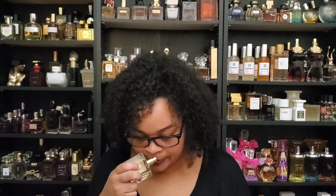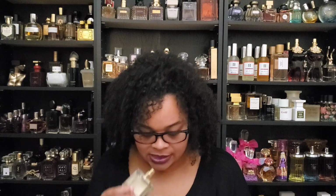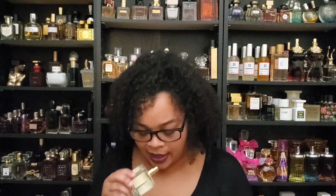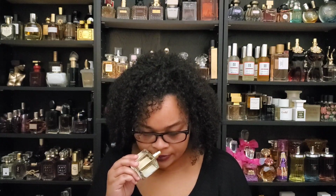And I seriously love this fragrance. It's so very interesting to me that it's called Christmas in Egypt. Because for me, while I could maybe wear it around the holidays, I guess, this is a vibe for me. And I love it in the spring and in the summer. It's very interesting, but I can see maybe around Christmas time. But I just feel like this is an all-year, you can wear it whenever you want to. I don't know why they think it's Christmas.